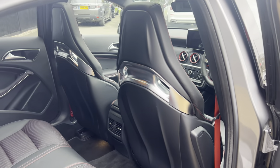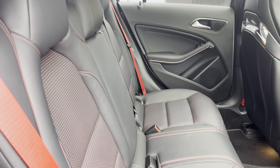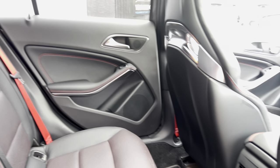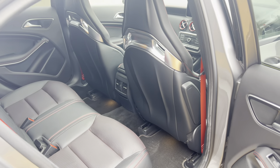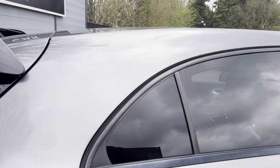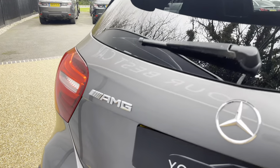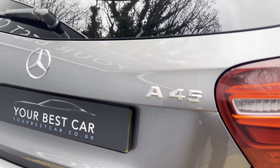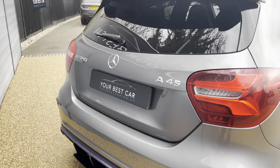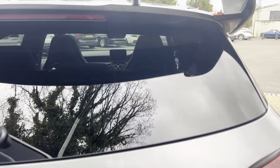Going into the rear of the vehicle, it is very much the same — same seat upholstery, same seatbelts. And as you can see, you've actually got a rather large amount of leg room for a smaller vehicle. You do have the privacy glass on the rear as well. Going to the rear of the vehicle, you've got the A45 AMG branding, the lovely diffuser with the exhaust, and then you do have the spoiler, which is one of my favourite parts of this vehicle.